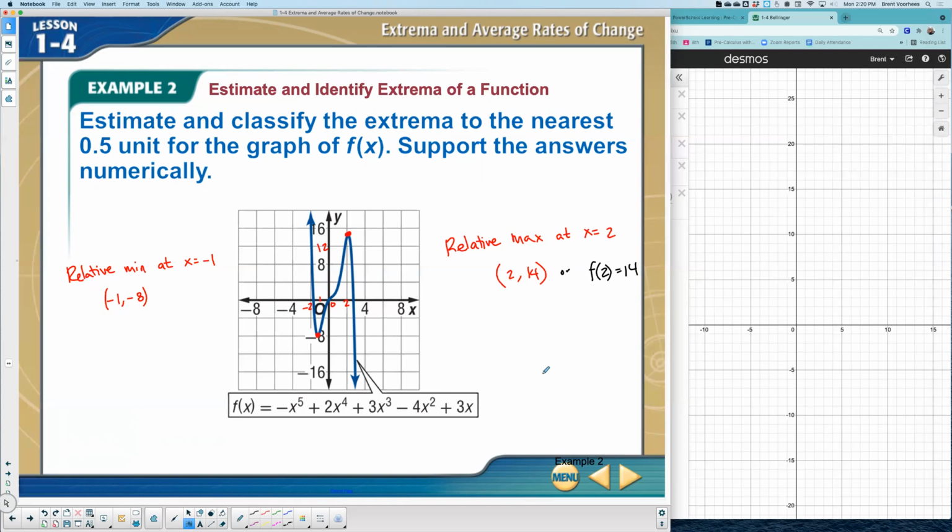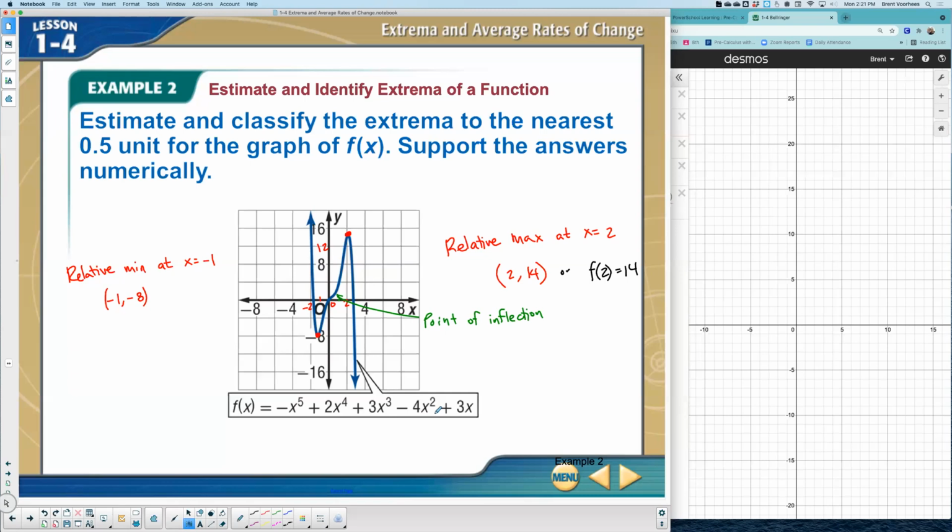Okay, so now what a lot of students are asking about was, what about around the origin, this little thing right in there? What is that? Well, it's increasing and it continuously increases. It's always increasing. It's increasing faster here, then slower, then faster again, but it's always increasing. So we would not say that's a maximum or a minimum because it never changes direction, but you would call that a point of inflection. So that right in there is what they would call a point of inflection.